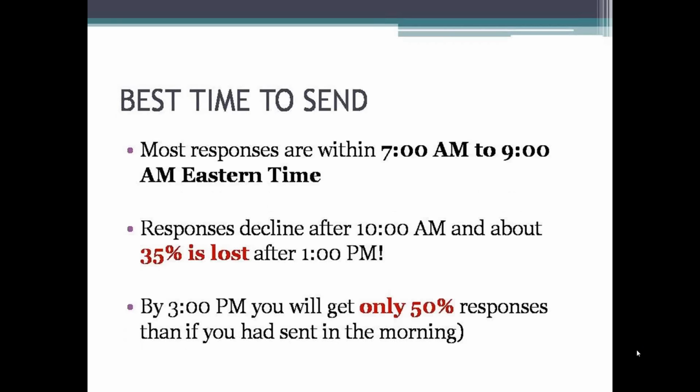All right, so the best time to send, and I mentioned before, is right around 7 o'clock to 9 o'clock, maybe 10 o'clock in the morning max. Try to send your emails, and either schedule them to send out, and that's Eastern time, okay, Eastern time. Response rates decline after 10 a.m. in the morning, and about 35% are lost after 1 p.m. Think about that. Wow.